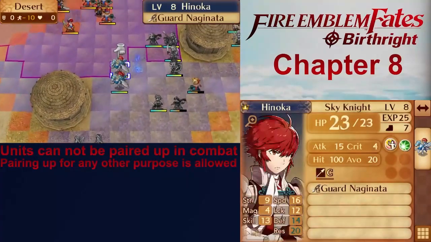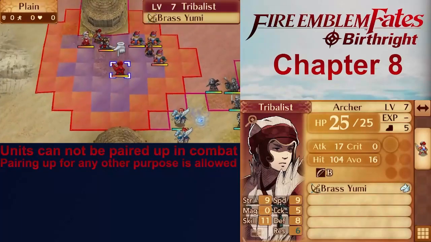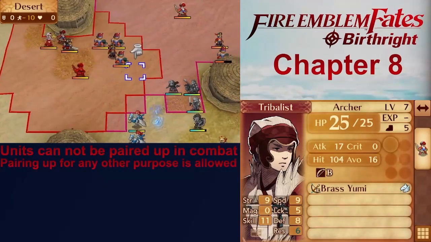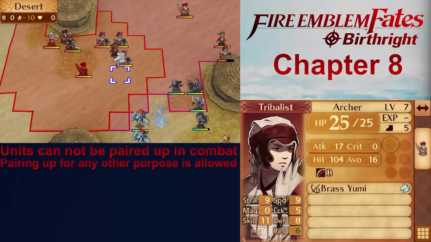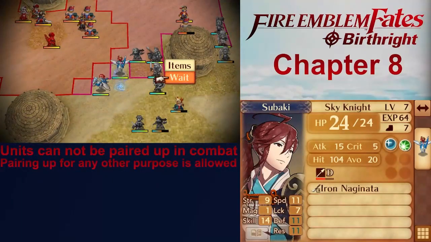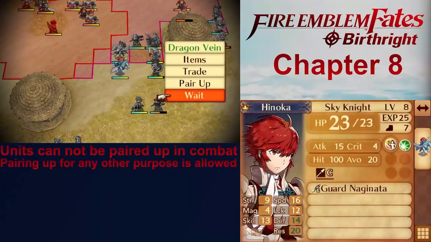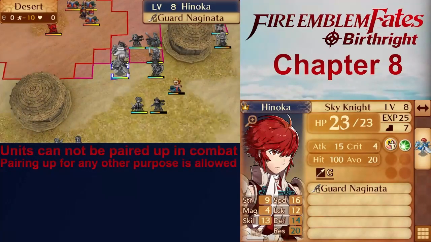Now I perform a small amount of AI manipulation. This archer is going to try and move to the unit that's closest to it, which is currently either one of Kaze or Hinoka. I want it to go towards Kaze's side, so to do that I put Tsubaki right above the Dragon Vein to make him the closest target, making sure that Hinoka doesn't stay an equal number of tiles away from the archer.